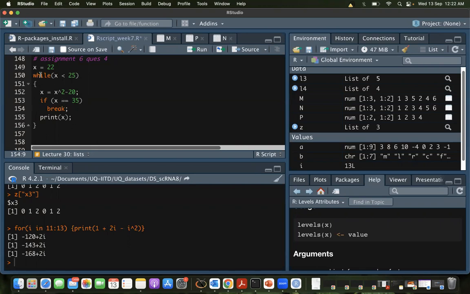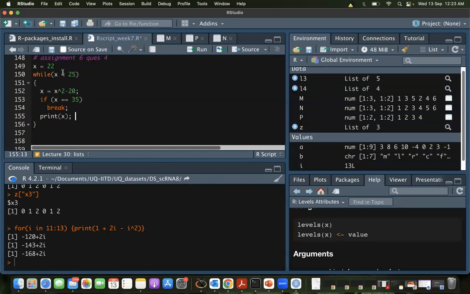Okay. And you can also see this from the default alignment that R does. So you see within the while loop, x, if, and print, they are directly falling within the while loop. And the break statement here is the only one which is shifted from if, so that's falling within if. When you're making chunks using curly brackets, you can have as many lines within that chunk. But if you're not using curly brackets to define chunks, you can have only one line for a while loop or for a conditional statement.